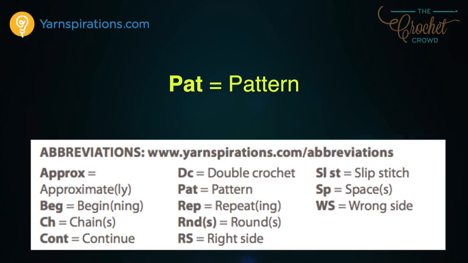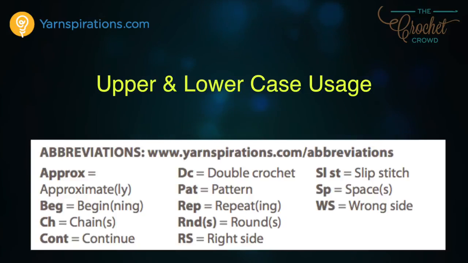So notice that the abbreviation is first and then it's followed by the long form of what it is. For example, PAT equals pattern. So you can just say pat if you prefer, and then when you read that in the instructions, pat will always equal pattern. So whenever you see it, your mind should say pattern. You will notice that each of the abbreviations in the keys has an uppercase first letter. That's only because it's here in the abbreviation key as followed by proper punctuation.